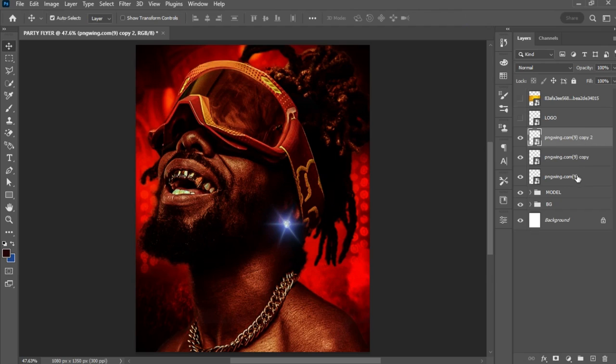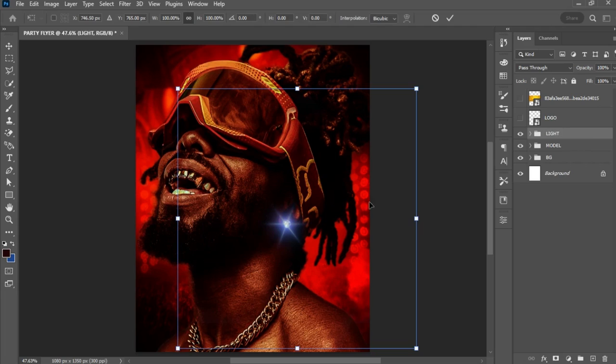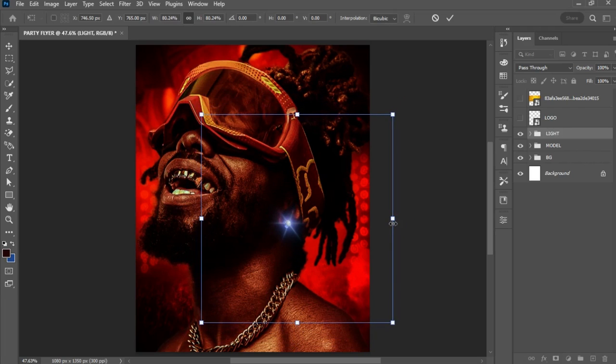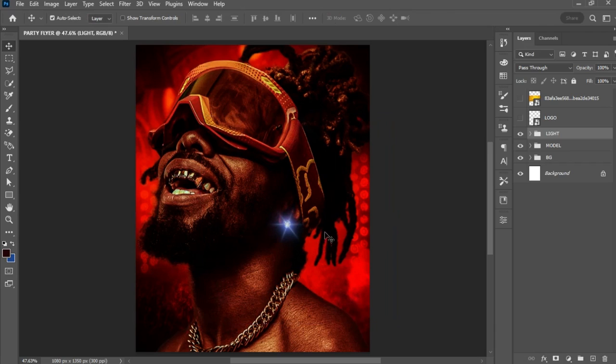So after you are done, you can select this layer and hold shift, select the next layer of the light, hit Ctrl G to group it and call this light. You can still choose to scale down the size a little and make sure it is positioned properly on the earrings precisely.